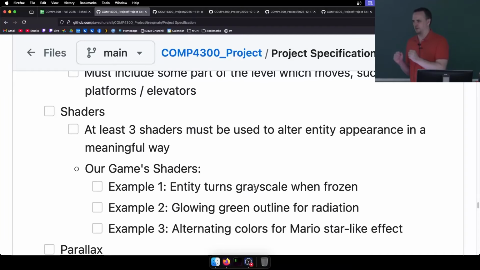Those are the same shader, right? So if you have one that turns someone green, you can't have another one that turns them red. You can, but it won't count. That is a color-changing shader. You can find one that maybe when they step into a teleporter, they go all crazy. Those shaders are out there, no problem.